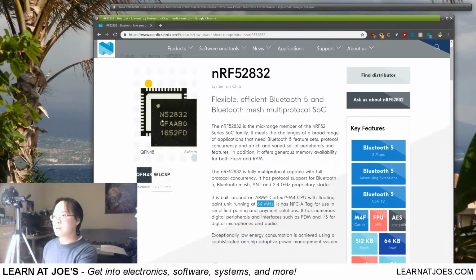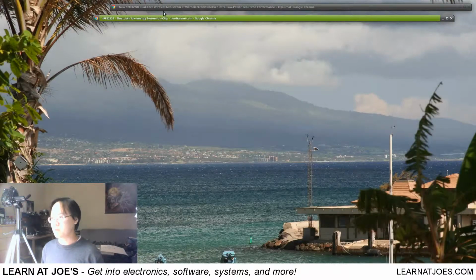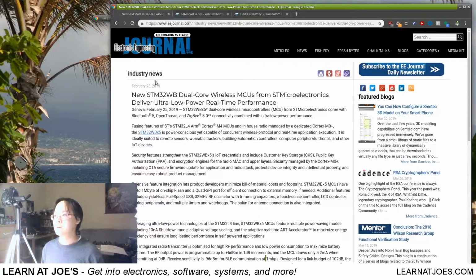Pretty neat. One of the things that I do is try to keep up with industry news and new developments, and it was about a month ago that another company, ST Microelectronics, not to be left out of the wireless Bluetooth low energy space, announced a new platform, the STM32WB. It's a dual core chip.